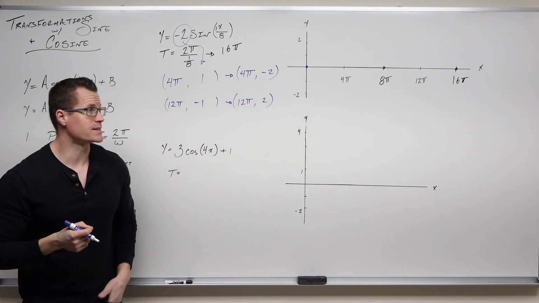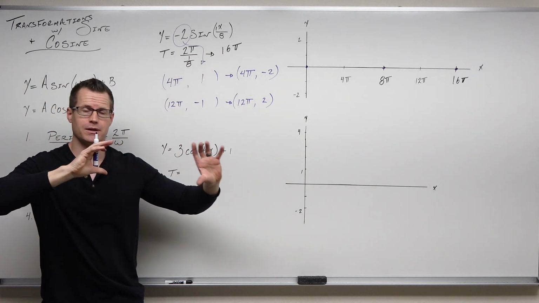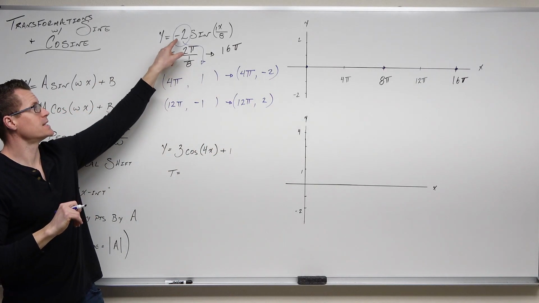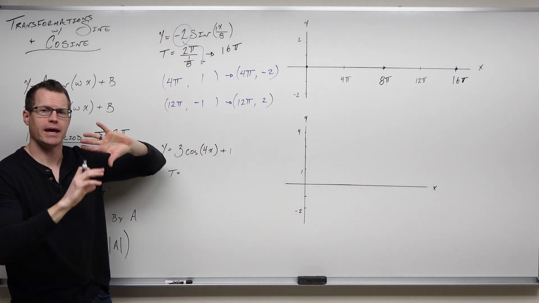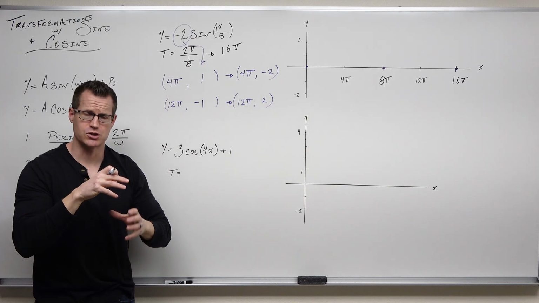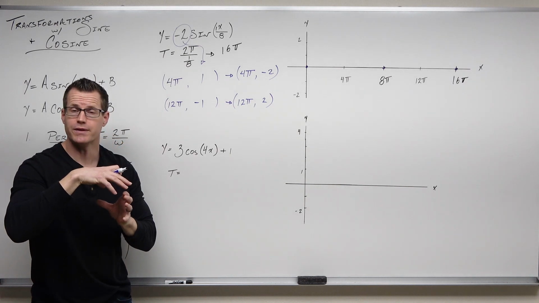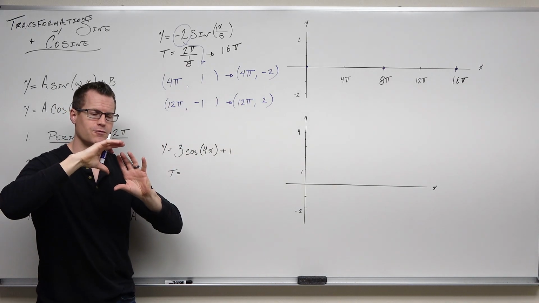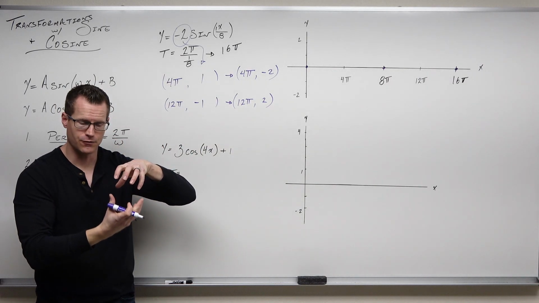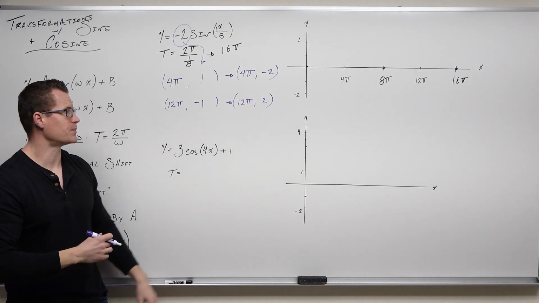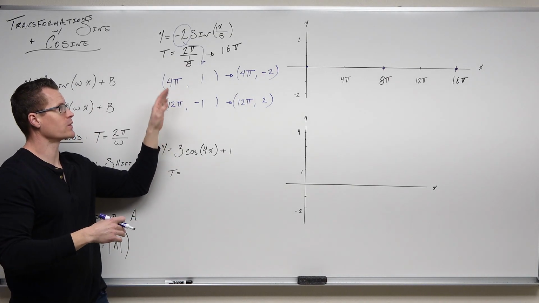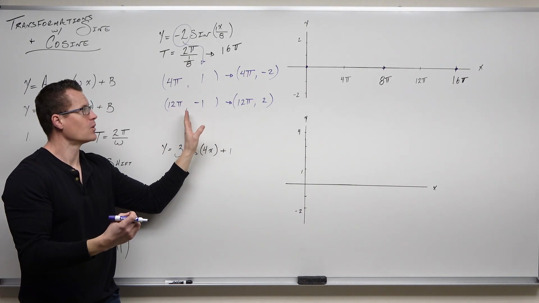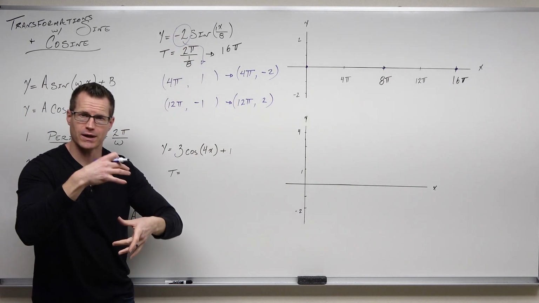So what this has done is this has taken and lengthened our period. That's a horizontal stretch. This has taken our key points, the outputs, and made them change sign. That's a reflection, and grown them by a factor of 2. That's a stretch. So this is a horizontal stretch. That's the period. It's a vertical reflection and a vertical stretch out of that. And that's what's happening here. So because we know at the first quarter we normally get 1, and at the third quarter we normally get -1 for sine, we're now multiplying by -2 and reflecting that and stretching it.